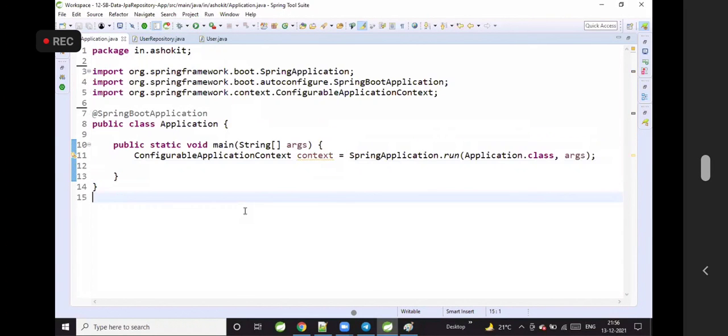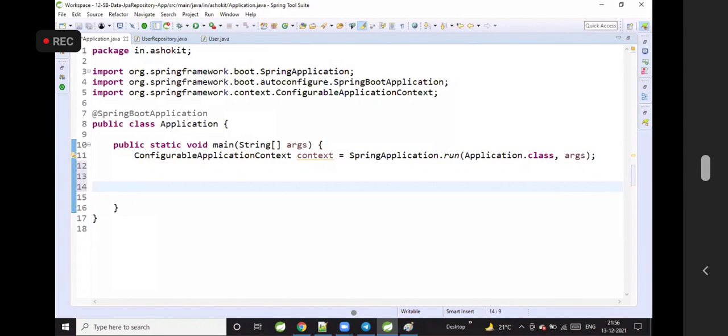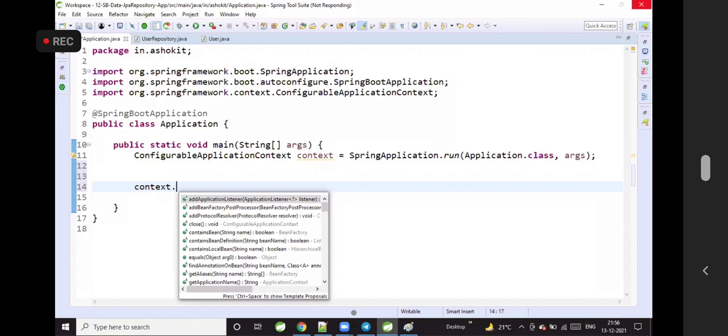In Application.java, here we are starting the IOC container. In the run method we are calling the start class, then we get the context. Context dot getBean of UserRepository dot class.